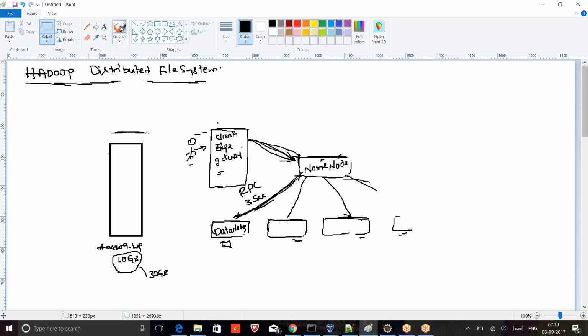Okay, Chari has some question. I think he has raised it in the chat window. Let me see what the question is. Let me read out the query. Will all the user accounts be maintained at the name node, or is there any middle layer before the name node checking the user's authentication?